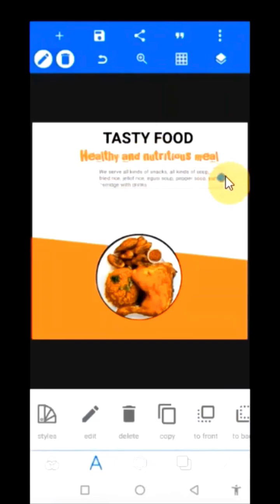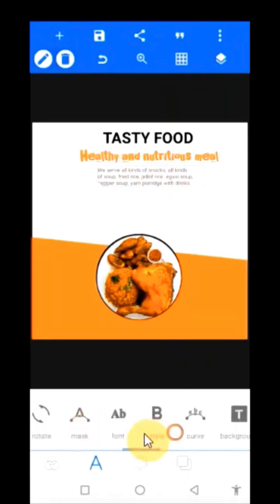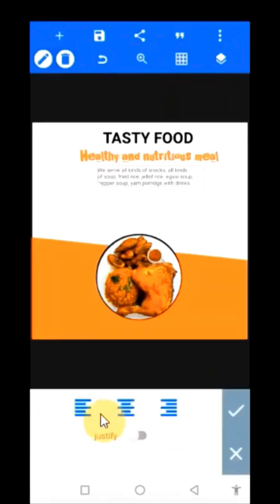In a situation that your text is too long, you can also use this node here to decrease it and then reduce it to get the spacing you want. I want to also add some alignment here to this text. So I'll select it, come down here and look for align. This, click on it. So I'll be going with this middle one. So I click on it, then you see it changes.